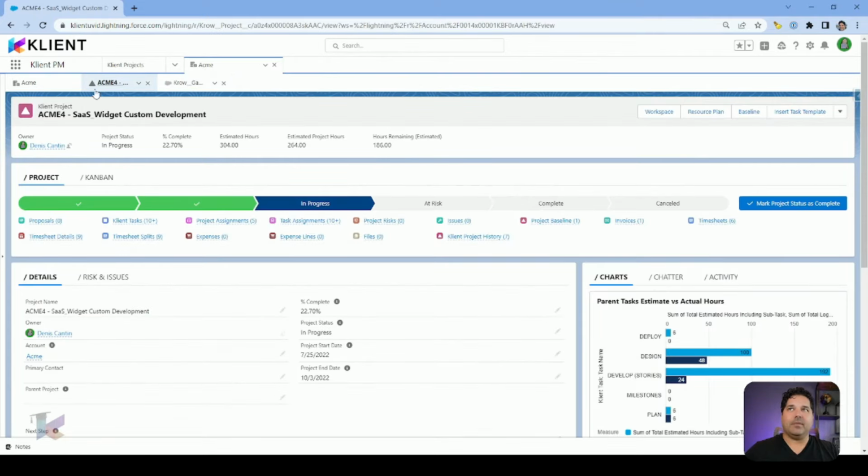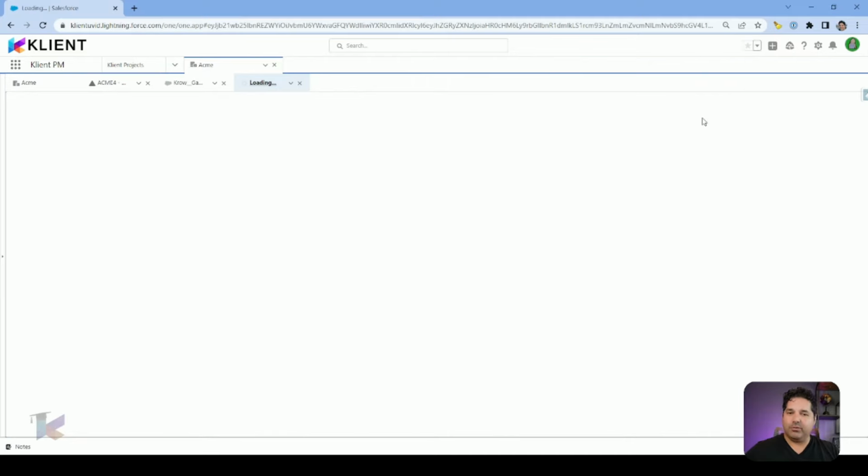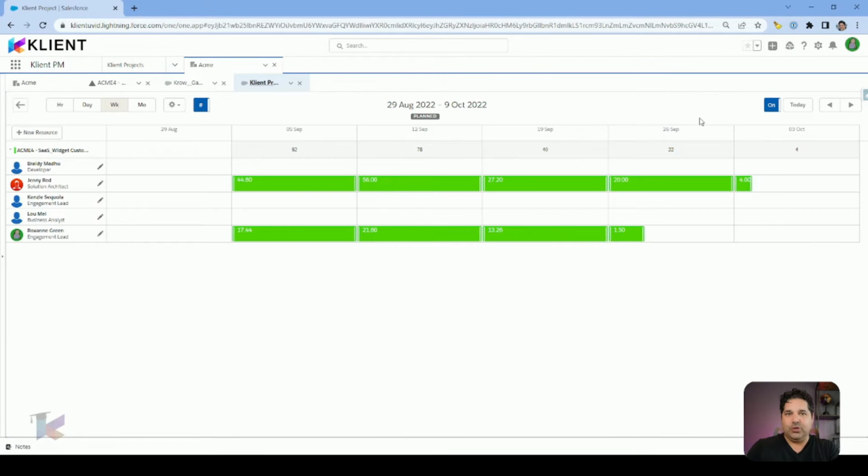If I go back on the project and look at the other one, which is called the resource plan, once again, we'll make some different use cases a bit later on, but the resource plan is giving you the possibility to look at the data related to your project resources and their availability or what is planned or scheduled for them on your project. So I'm in my project context. I'm really in the Acme 4 project. I see the 5 resources that are assigned to my project. Right now I'm looking at the plan view. So at the project level, how many hours were planned for them.